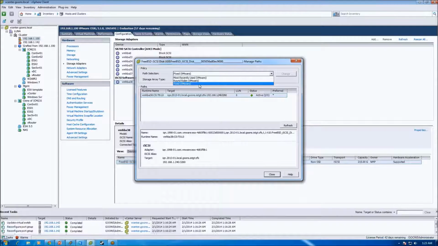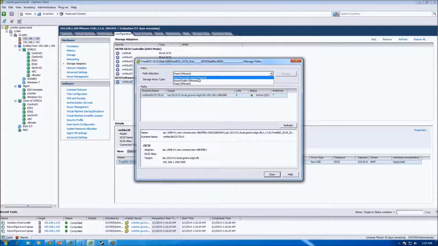But fixed is also for if you have an active-passive array, meaning there are two controllers in the back of your array, one fails, it takes a little bit of time for the other controller to kick in and say, I'm here, I'll service your storage needs. And that can be an issue. You probably don't want to set to round robin because you might get thrashing where it's trying to talk to one controller and saying, hey, look, I want to do traffic. And the controller's saying, all right, I will. And it starts to compete with the other controller. Bad things happen. Not all arrays do that. Some will just reject it.